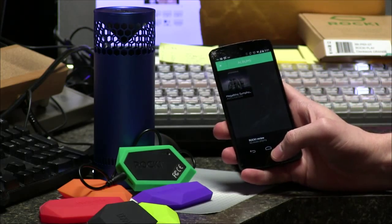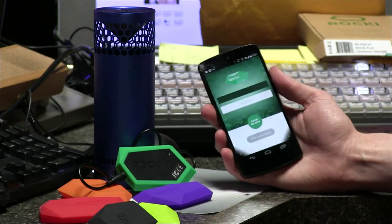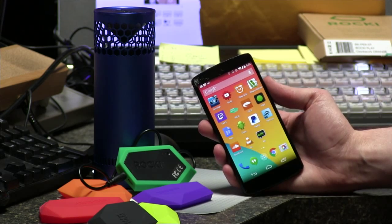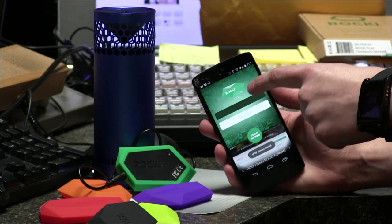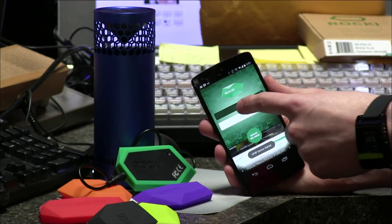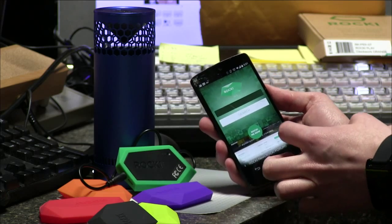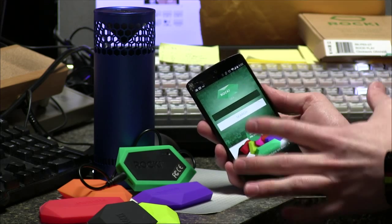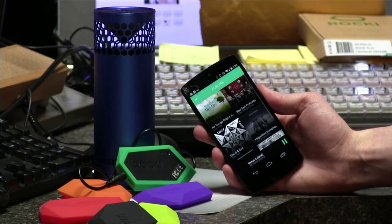There are a lot of cons, mostly with the app. The app is really, really bad — I'm using it on Android. When you start it up, it has this little home button, and you'd think clicking it does something, but it actually goes home. For some reason they've associated the back button with that. Search is really prevalent, and then there are these panels that are really ugly. What you actually have to click is the 'Rocky Me Now' button, which is literally the smallest button on the home screen.